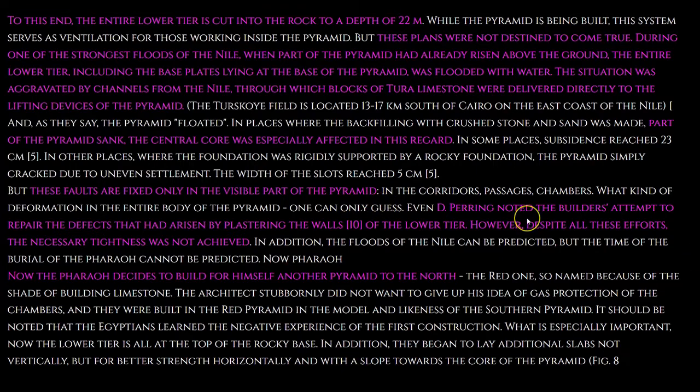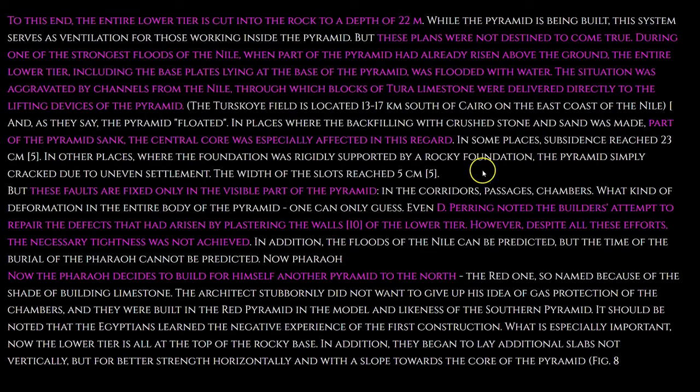And this, ladies and gentlemen, is the biggest disagreement I have with this theory, is that this group is attempting to attribute work that is done by the dynastic Egyptians with the work that was done by the civilization that built these monuments. They are not the same thing, and this is the biggest mistake made by this Russian research group, is associating the plaster and some of the work that was clearly done by the dynastic Egyptians to the original construction itself. So they propose that after the damage occurring inside of the structure and their inability to repair it, they decided that the pharaoh was just going to build another pyramid for himself, the Red Pyramid of Dashur.